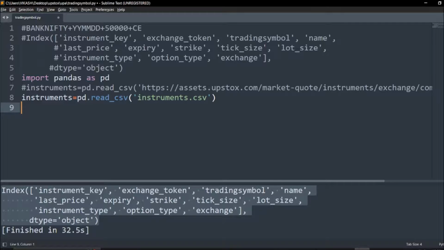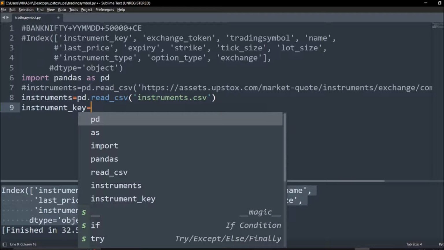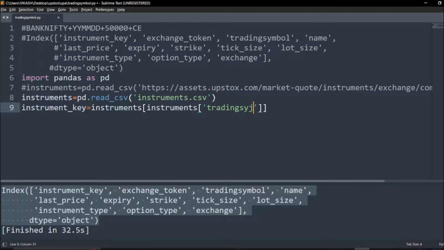Now what we can say, to process this, actually I'm looking for instrument underscore key. So now what we are doing, suppose in instruments, when we are calling the trading symbol, the .html which I'm looking for should have only the bank nifty. Okay, I mean it can be anything, whichever name as a bank nifty, we will process this information.